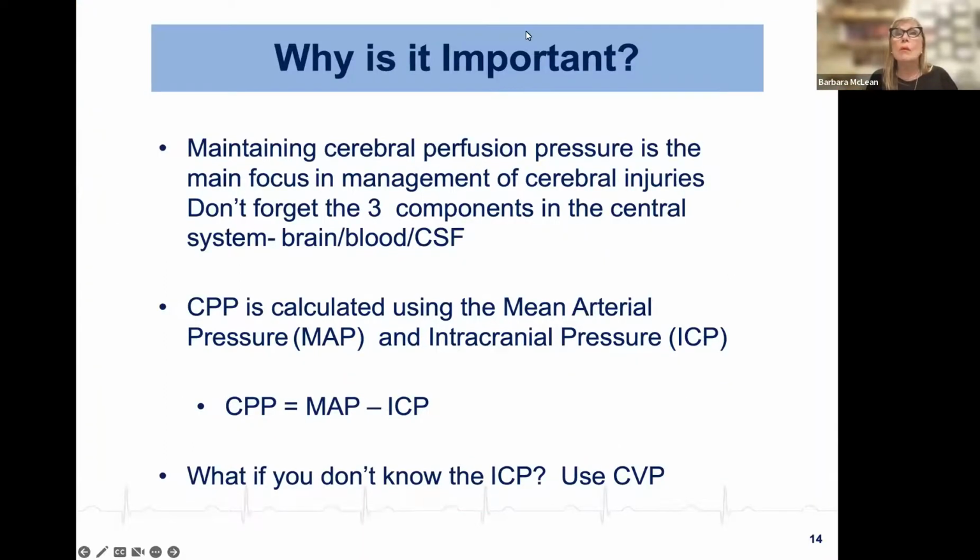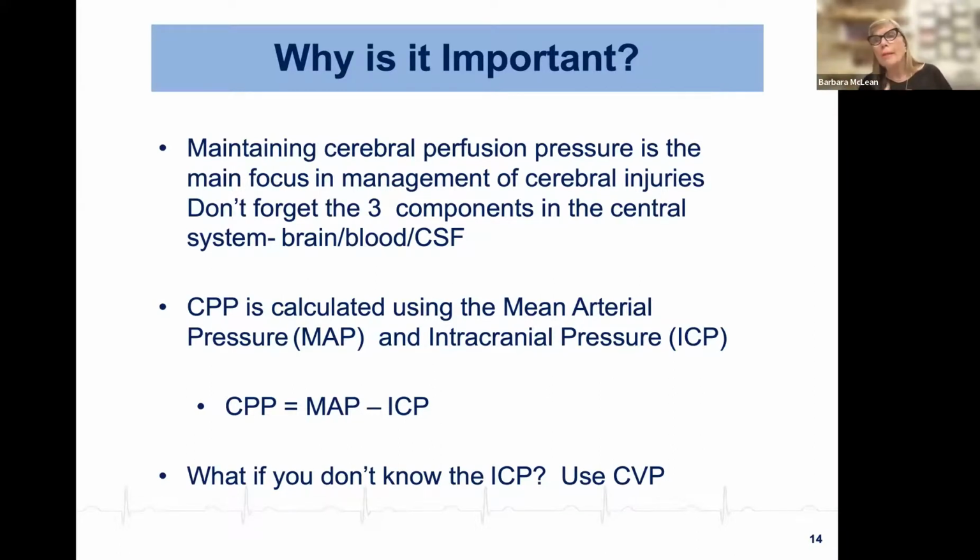So why is this so important? I think it makes perfect sense, right? We want to maintain that cerebral perfusion pressure. It's the main focus for us when we talk about cerebral injuries, because it's what actually helps us to evaluate the patient's blood flow in the cranial vault. Now, we really want ICP, but let's say you work in an area where you don't have ICP, but you got a CVP. So you're going to take MAP minus CVP. It's indirect, it's primitive, but it will actually present very similarly to MAP minus ICP.